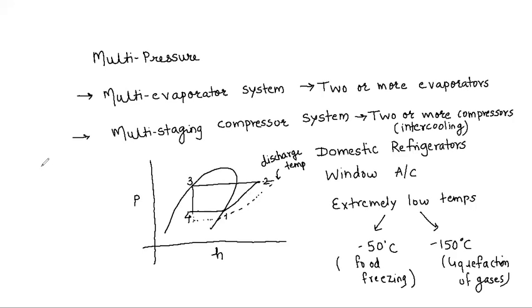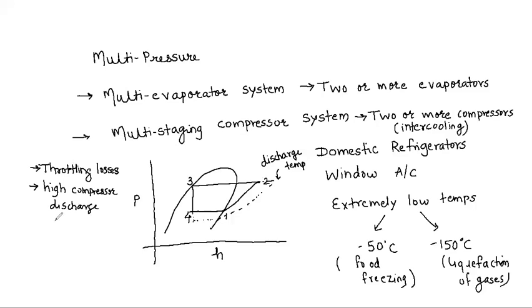So one is the losses could be more in throttling. Mind well that we have not yet discussed what the throttling losses are. We are simply saying that during throttling, which means expansion, there would be losses, as well as operational issues because of high discharge temperatures. In the figure, it is shown by T2. So, high compressor discharge temperature. This is also not desirable. This is one of the major disadvantages of using a single-stage system.